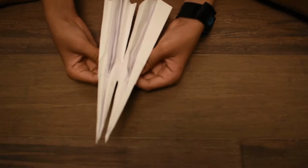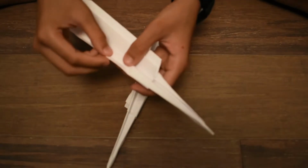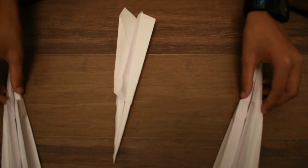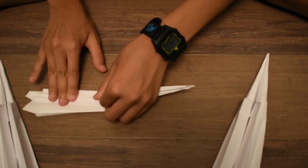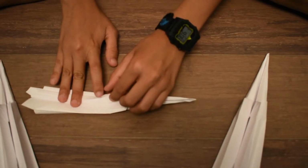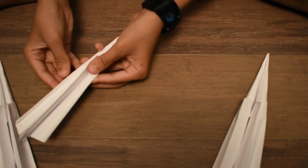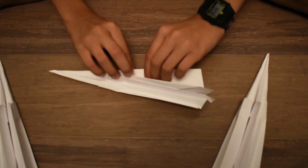So, if you guys don't get it, this piece is folded up to make it more aerodynamic. So we need to make that the same with this. So, fold these pieces up, but don't care about this thick part right here, so it looks like that. Sick. Okay, now do it on the other side.